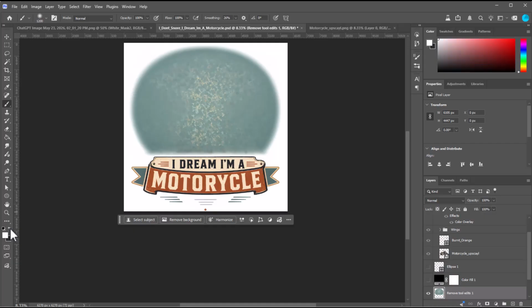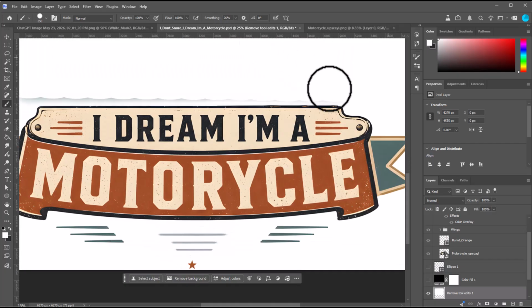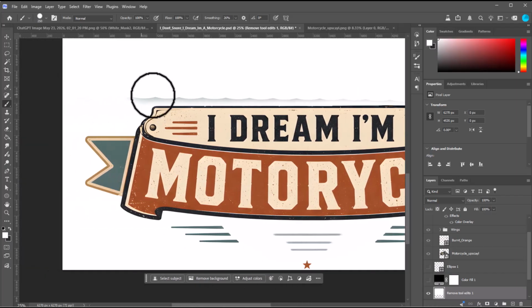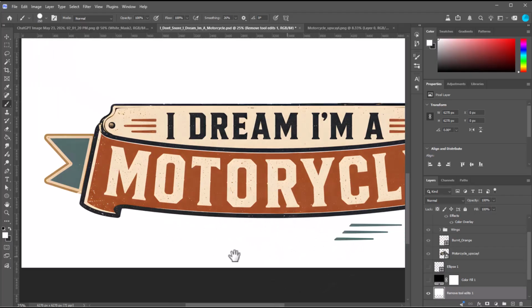Oops. Let's switch back to light. I'm just going to paint all this area. I have to get a hard edge here. I'm going to paint carefully there. I'm clicking once. I'm holding shift and I'm clicking again. And it just drew a straight line. So now we paint all this out and just isolate just this sign.